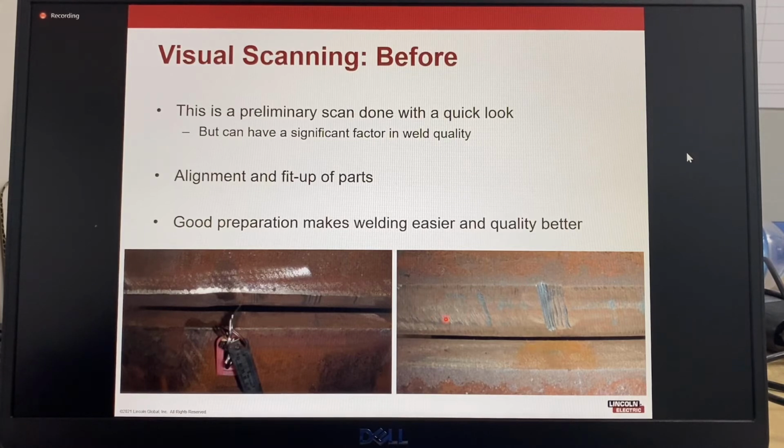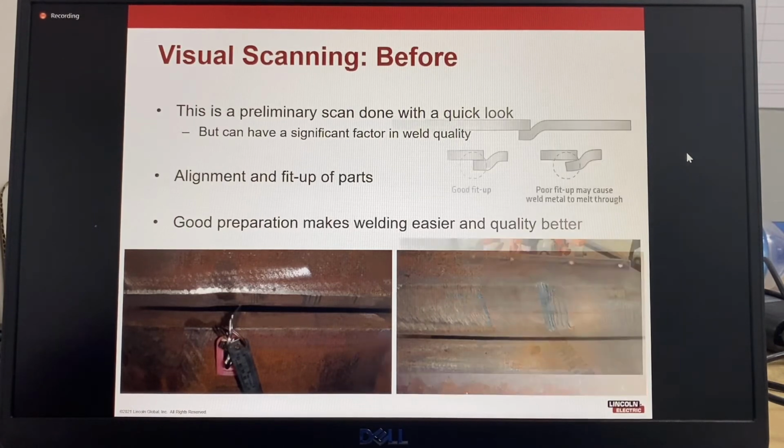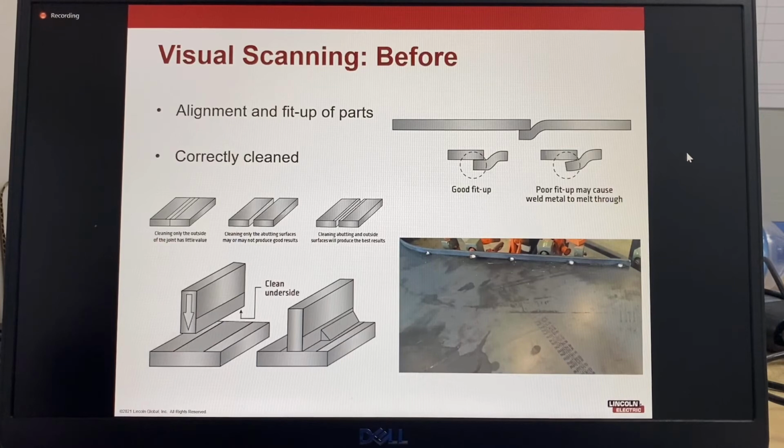This one is a very nice even gap that's going to be very easy to fill. Most probably won't need any rework from the second side. There is some slight gouging in the bevel face here, but it's not too deep, so that won't be a problem. You can see the differences in the preparation of the parts. So a visual scan before welding will show if parts are aligned and the fit up is correct.